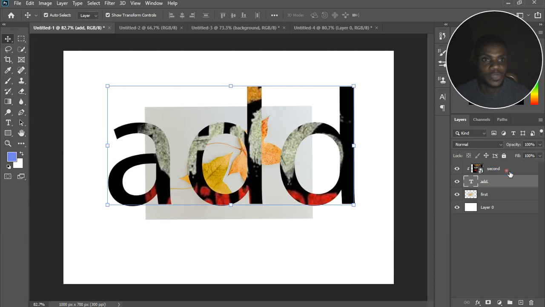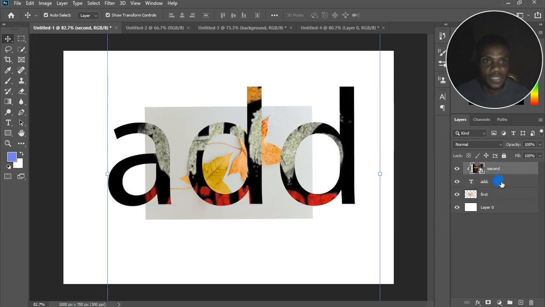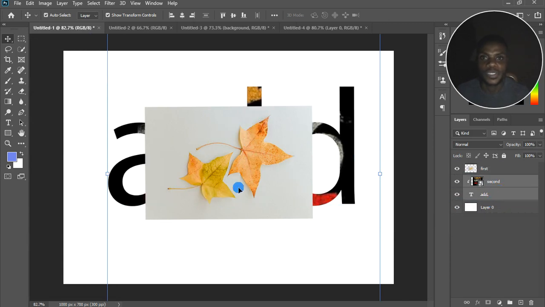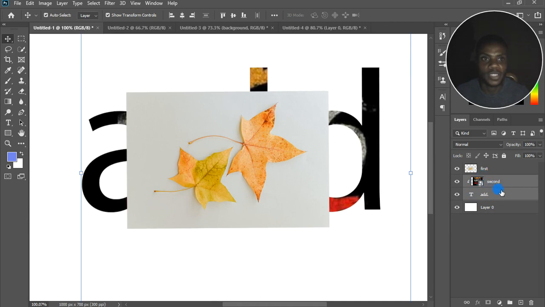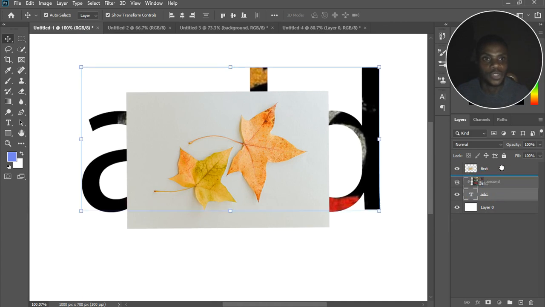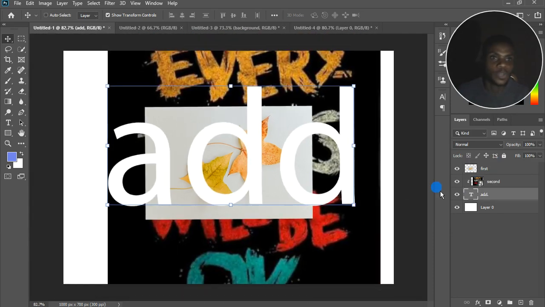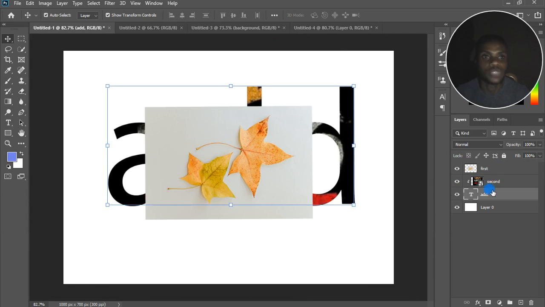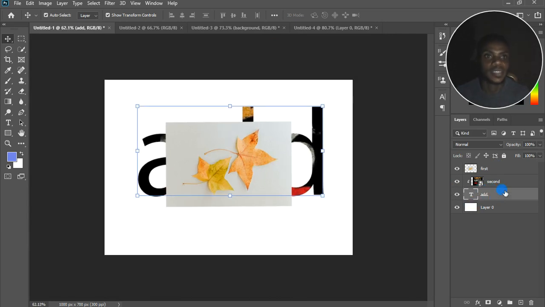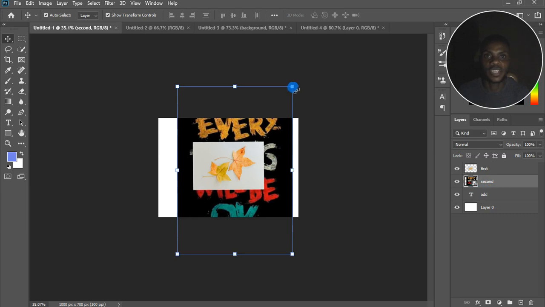Now because this one is the first one being clipped to this one, if I control select these two and bring them under, you're going to see that these two are always together. Whenever you move one, you are going to scatter everything. So you need to know that whatever you clip, you have to move the two together. They have to go together. So that is that. Now we've talked about clipping. So one more, let's talk about masking a layer. Now I'm going to unclip this one, and then I'm going to reduce the size.